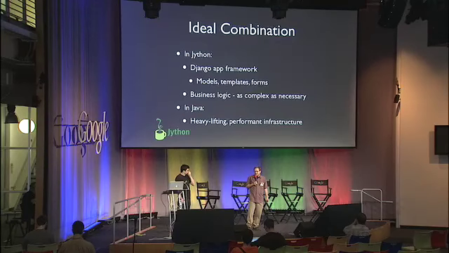So what I like to see is the ideal combination here is the Django app framework. Great stuff, very easy to get a project in. Actually, in terms of internet applications, it's really hard to see how Django couldn't handle most needs. It's really hitting those cases. And of course, what we're finding here at DjangoCon is that it can do a lot more than that. But if I were a corporate IT shop, I don't know why I wouldn't be using Django instead of something like JSF or something along those lines. And again, this performant infrastructure that you can have access to.